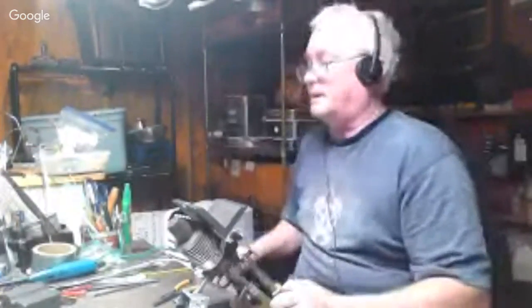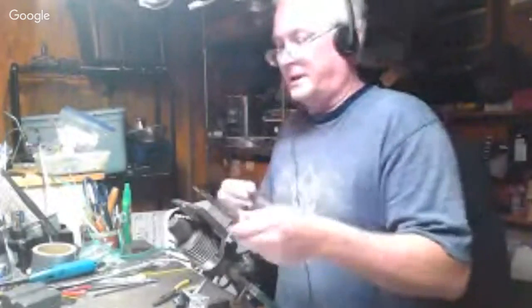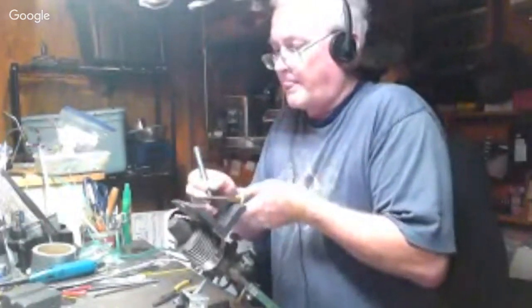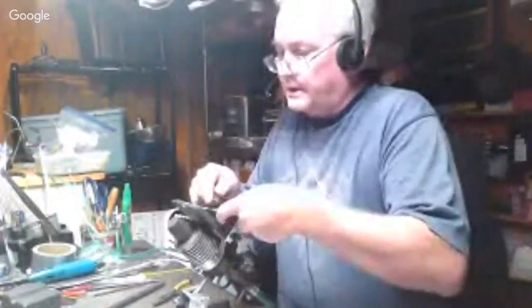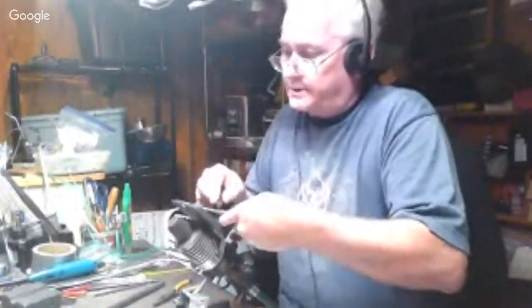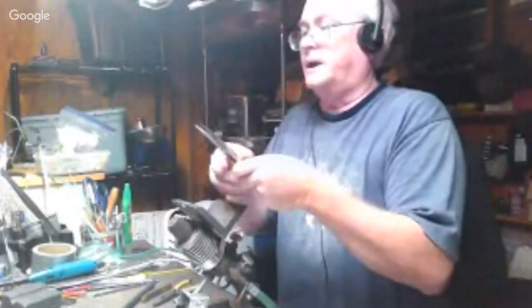And with that, let's heat and melt. What I'm going to do, I'll actually mark it with this graphite here, and you can't see it. No, I got a better idea. I'll mark it with this. This will leave a scratch mark, but that's okay. I'm going to start bending out on both of these right at where it starts to be like a pair of pliers or a pair of crimpers. Okay. And with that, I'm just going to light the torch.